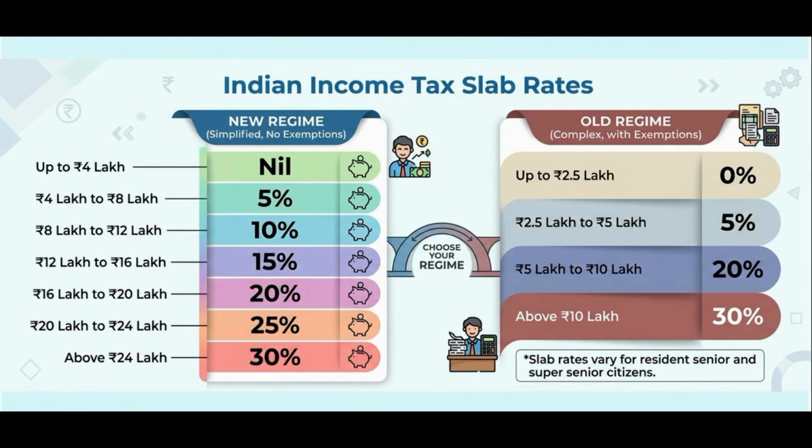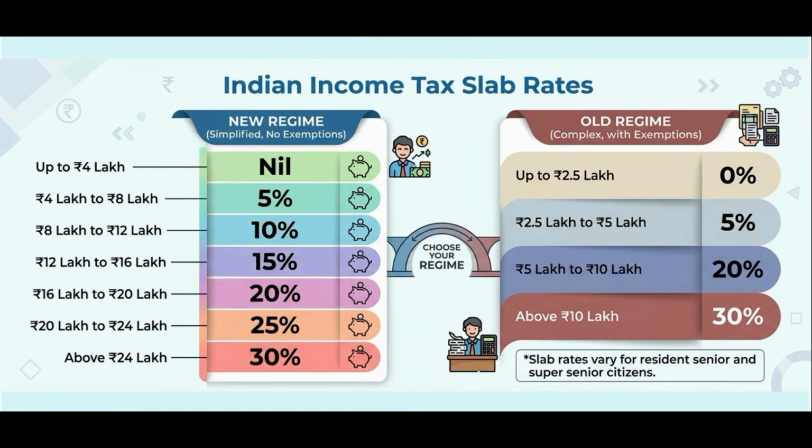Now comes the most important part of income tax, that is tax slabs. In India, the government offers two different types of tax systems, that are called regimes. You can choose the one that suits you better. The first one is the new tax regime, that is simpler and it includes very few exemptions and deductions. This system is designed to be easy and straightforward. It has lower tax rates, but you cannot claim most of the deductions like investments or insurance, etc.